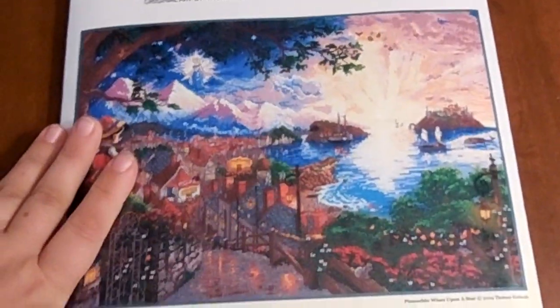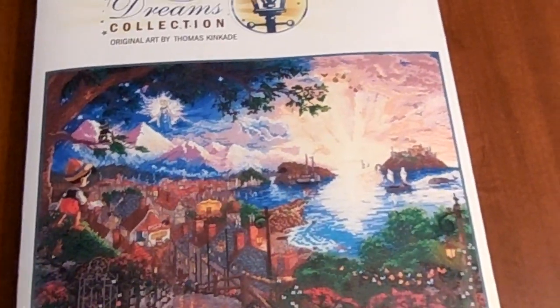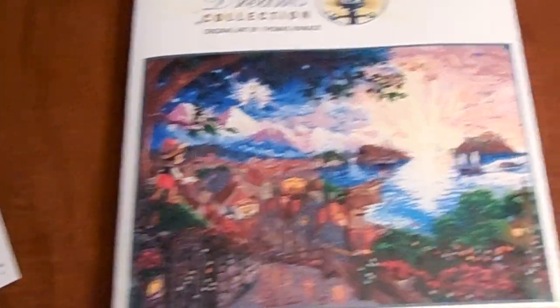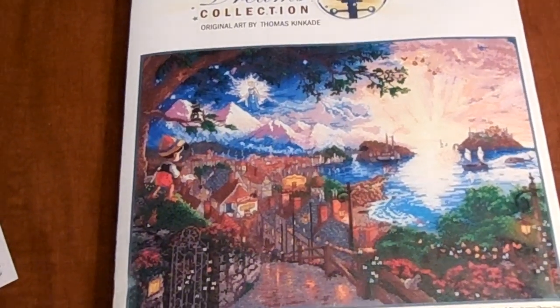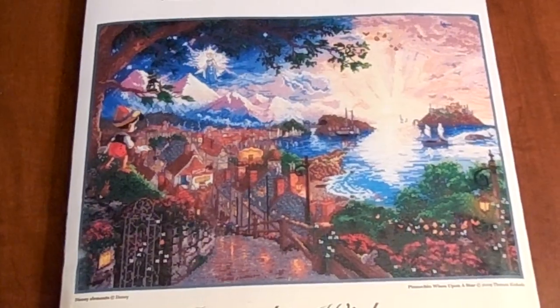I usually haven't started anything while working on a project so big, but I'm going to go ahead and show you my stash of projects that I've had for a while, as well as projects that I've recently got, because again, YouTube has inspired me so much. The next one in the series of the Disney Dreams collections I'm going to be doing is Pinocchio. The reason it's going to be Pinocchio is because of all 12, I didn't want to be discouraged from doing one or the other because maybe it's not my favorite movie or whatnot, but Pinocchio, unfortunately, is not my favorite movie, but it is the next movie that was released since Snow White of the collections that is out.